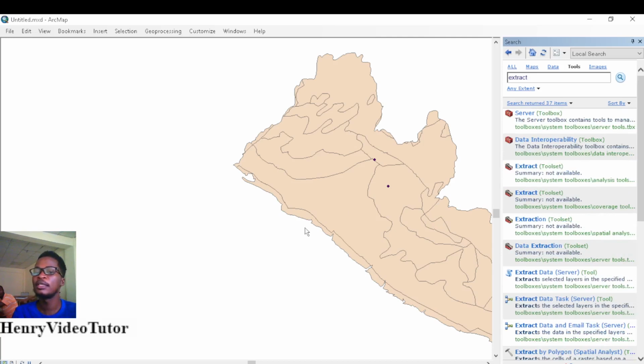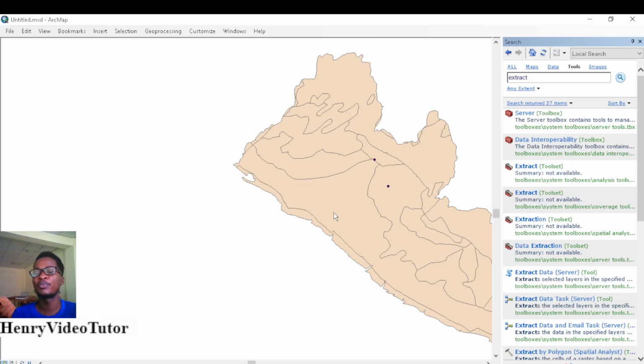But one key thing I want to make explicit is, if you are using extract, know the function that it falls under and what you really want to do with the extraction. For example, under analysis tools, you will find extract. In extract under analysis tools, you have clip, you have all the functions there.